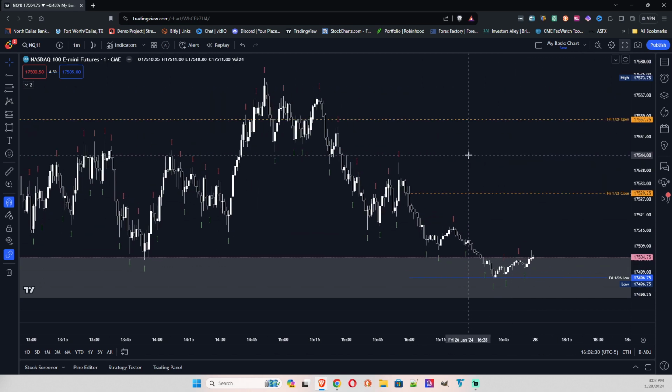So, yep, we're just waiting for the market to open tonight, and we'll start marking fair value gaps tonight or in the morning. It kind of just depends on what I'm doing and whether I'm watching or not. Sometimes the after hours fair value gaps will get traded into during the daytime.